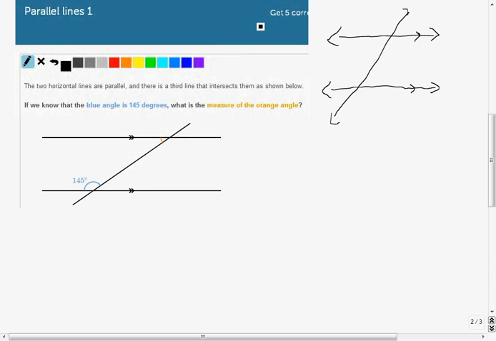Two lines are parallel to one another. We know that when we have parallel lines cut by a transversal, we can pick an angle, shade it, shade its vertical angle, imagine cutting those angles out, moving them down here, shade the corresponding angle of this angle, it's top left, and then bottom right, shade this angle.